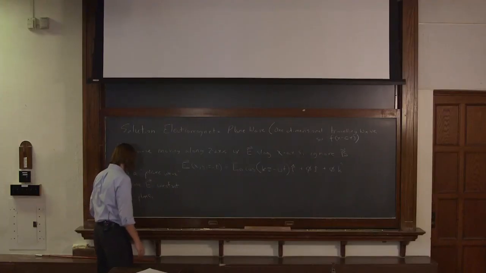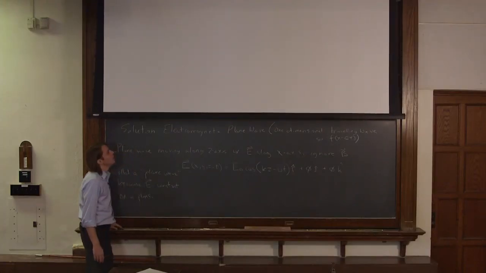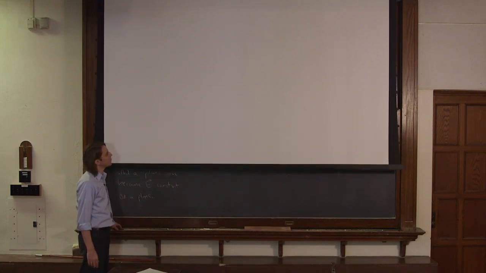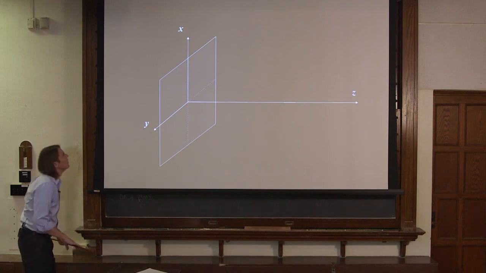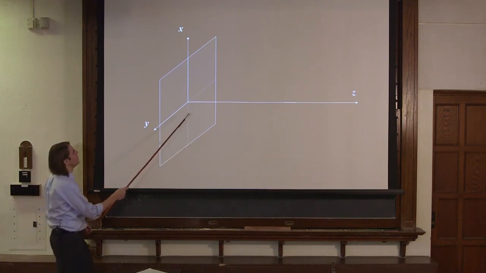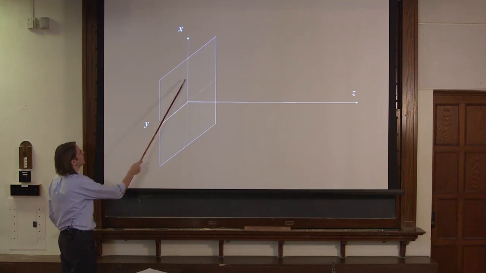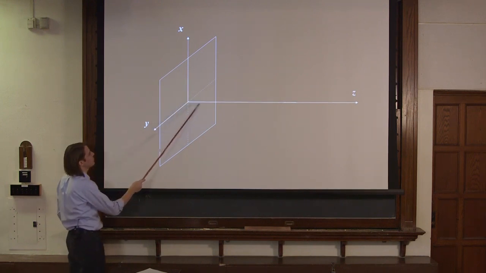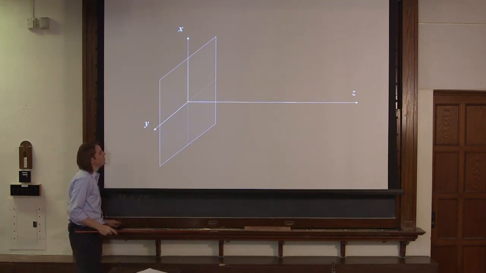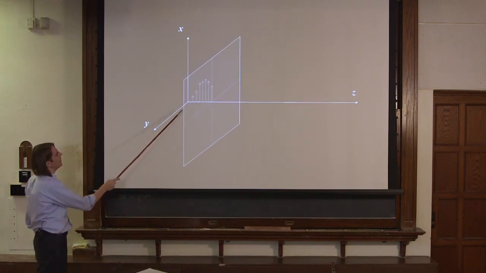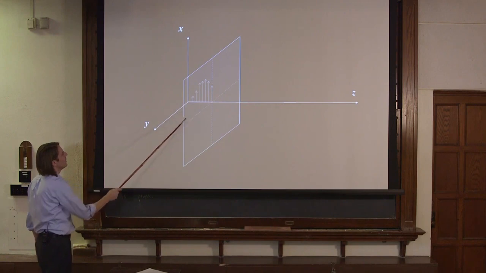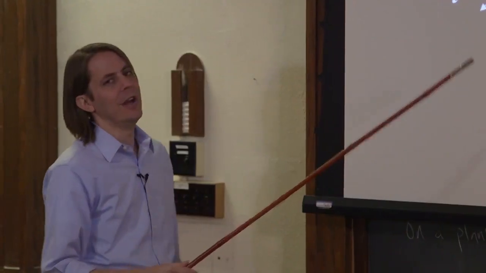So here we go. So here is our x, y, and z-axis, and here I've drawn a plane. And we said that the e-field was along the x-direction, so in a minute we'll draw e this way, and we said it's going to move in the z-direction. So if I start letting the thing move, this plane moves forward, and here we're mapping out the e-field vectors. And remember it was a cosine, and I accidentally drew a sine, my most humble apologies.